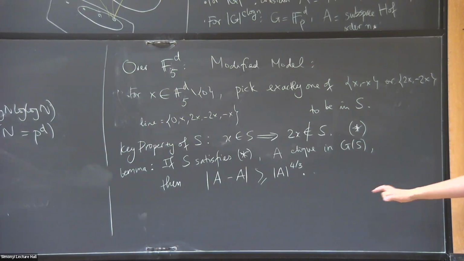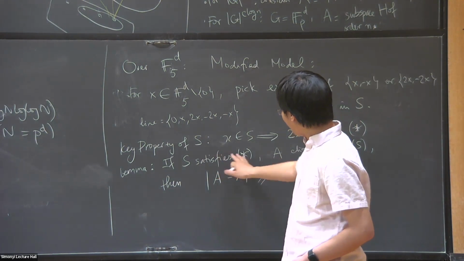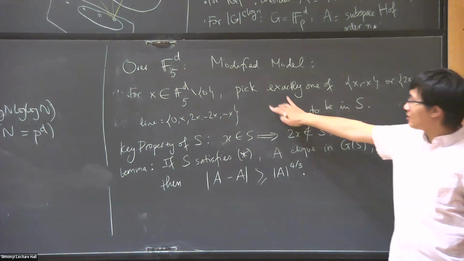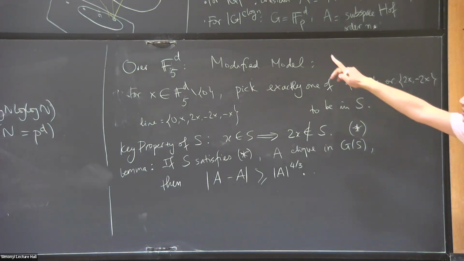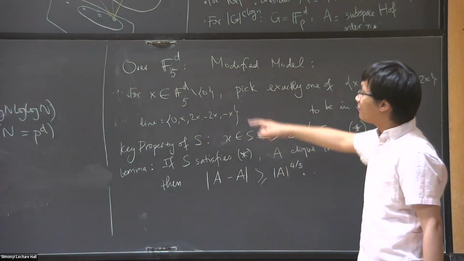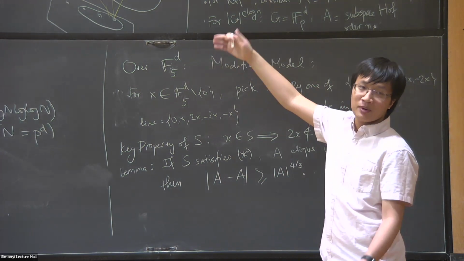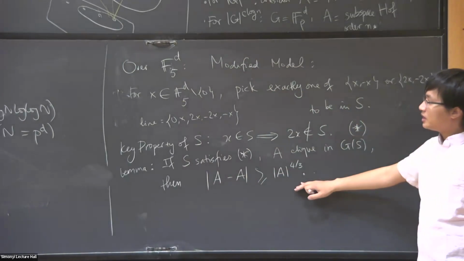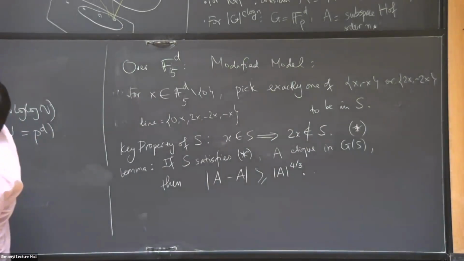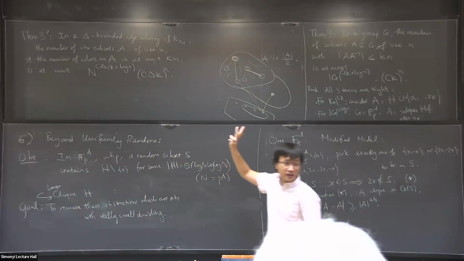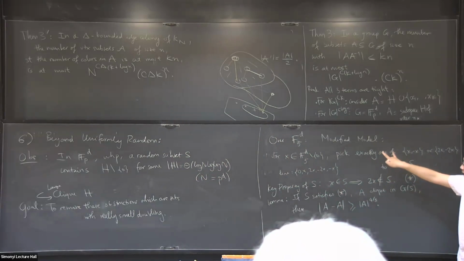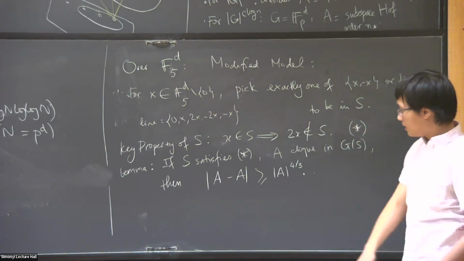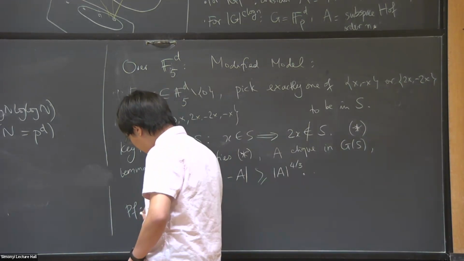So immediately, for any set A that has a chance to be a clique in this random Cayley graph, when we pick according to the modified model, the parameter K cannot be very small. It must in fact be at least n to the 1/3, way bigger than log n. So immediately we can ignore the log n term. Combined with theorem 3 prime and the first moment calculation, you can show that now the clique number of a graph sampled from this model is no longer log n log n, it's big O of log n. I'll give a very quick proof of this lemma.